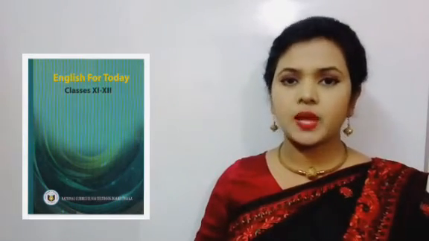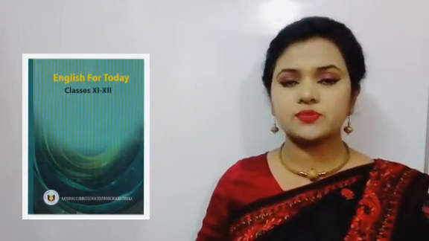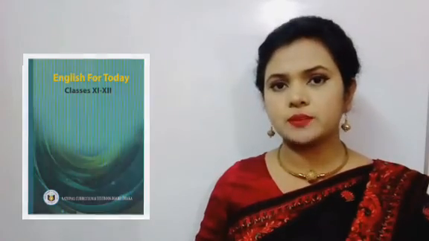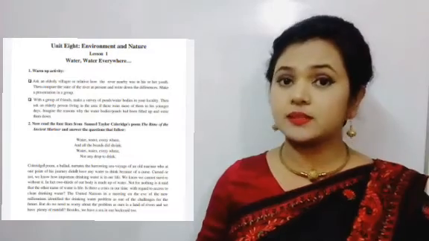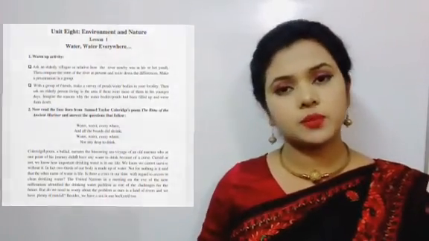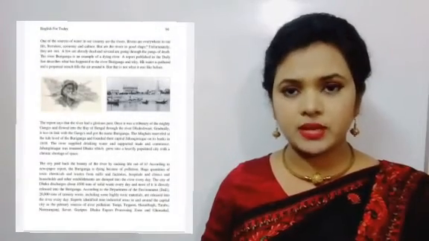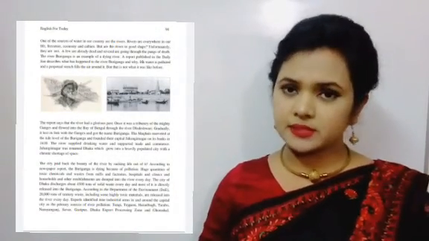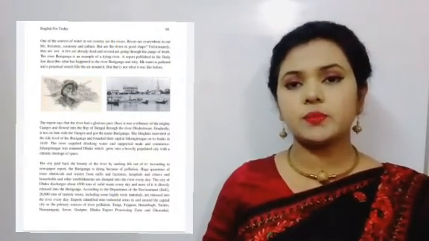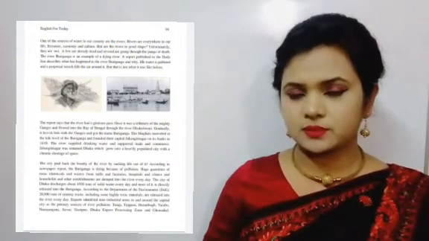For these 2 items, MCQ and question answer, only 1 stem will be given. A passage taken from our English for Today book will be given in the question. After reading the text clearly, we have to understand the meaning of the lines, the word meanings and the theme or the message that the passage wants to convey. We have to have a clear idea about that passage, and then we will attempt MCQ or question answer.